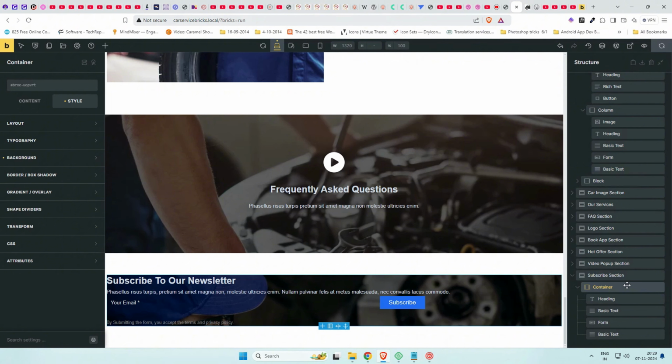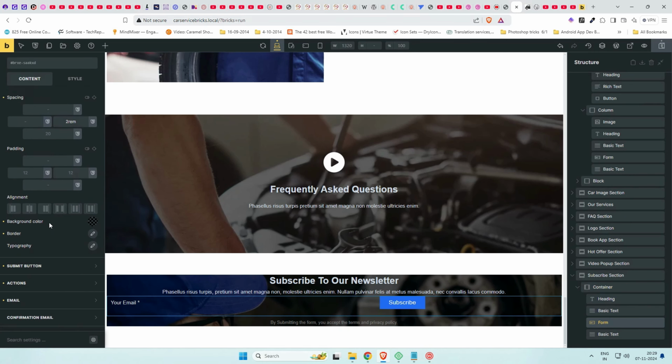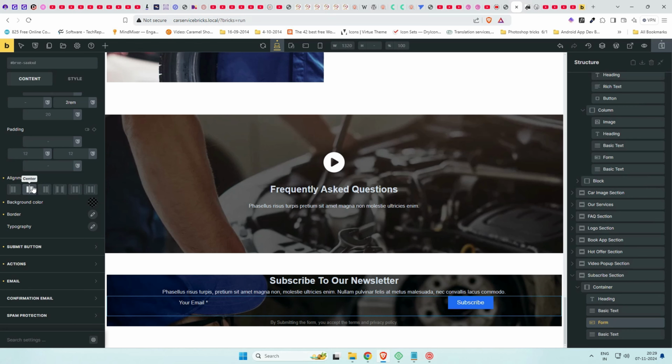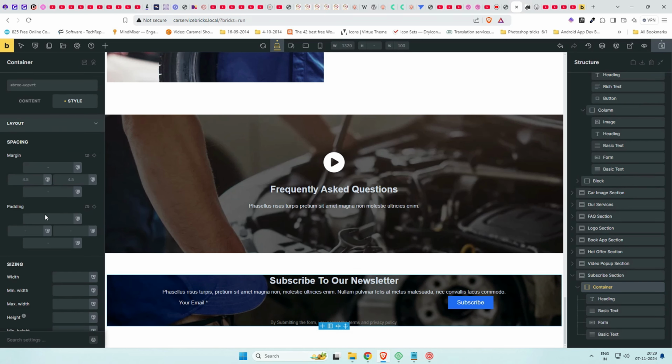Copy the basic text and add it. Under Container Element, center align the ones inserted. For the form, you need to center align it using the Form Style tab. The entire content is too wide. Add some padding for the container, 5 rem top and bottom and 10 rem left and right.